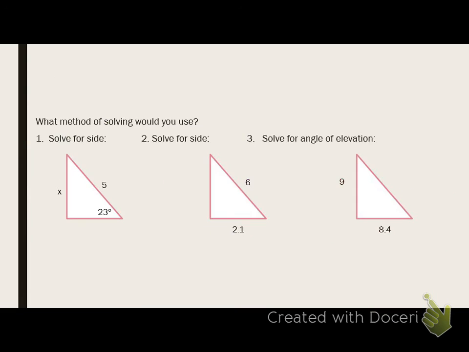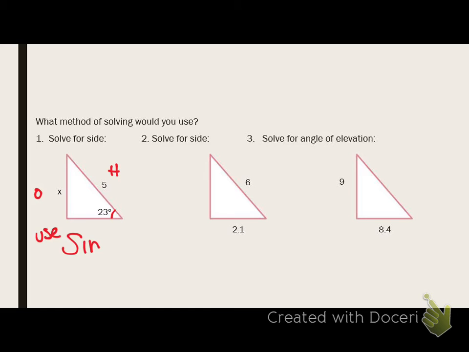Below, I don't know if we did this in this class. We didn't. Here are the three scenarios you'll have, and you'll have to decide which method to use. You have the Pythagorean theorem, and you have the trig ratios. Okay, you need to make sure once you've drawn a picture, you know what to do with it. So in the first, you're solving for a side. We have x, 5, and 23 degrees. Would we use the Pythagorean theorem or a trig ratio? Trig ratio. Because we have an angle. You can't plug an angle into the Pythagorean theorem. Which trig ratio would we use? We would use sine. So you can write that we would use sine. We don't have to solve for it. Just show that we would use sine because we have an angle, and you can't plug an angle into the Pythagorean theorem.